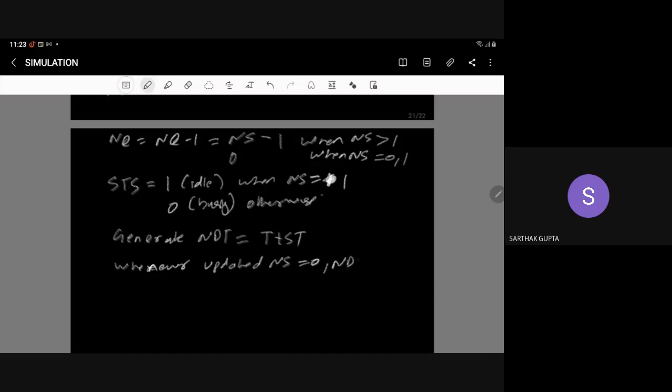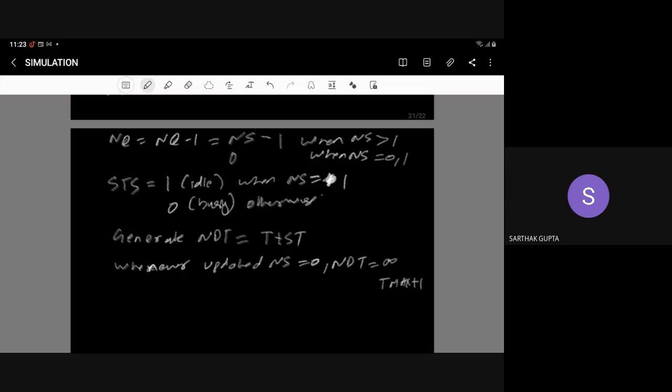At that time, always you have to consider the NDT as infinity. If you are making a computer program in Python or in any language, in MATLAB, infinity you cannot define. At that time, we will take it as T max plus 1, because at the T max your clock will stop, your simulation process will stop. Never you can achieve the T max plus 1. So T max plus 1 also behaves like infinity only.